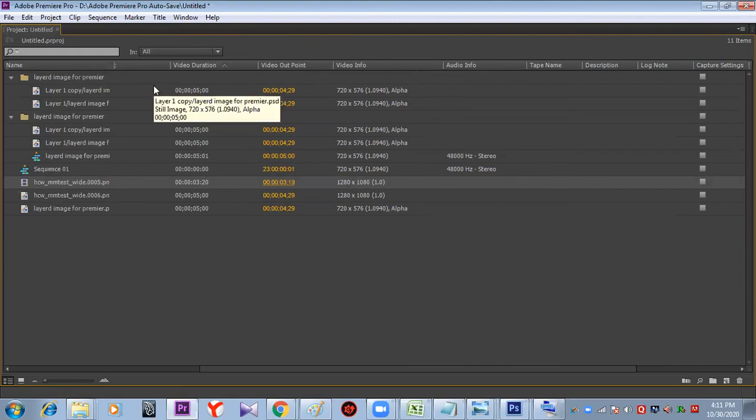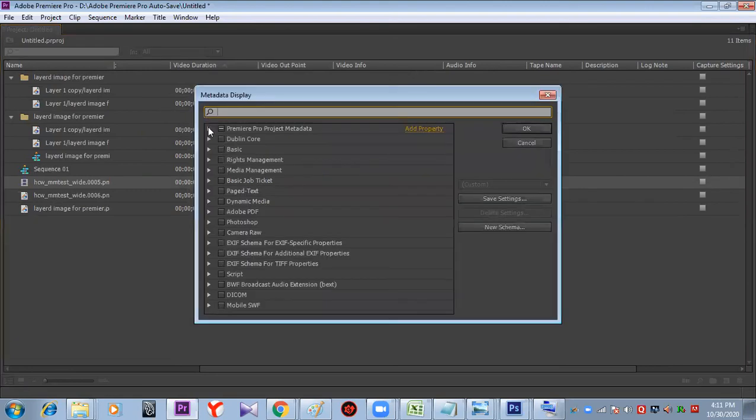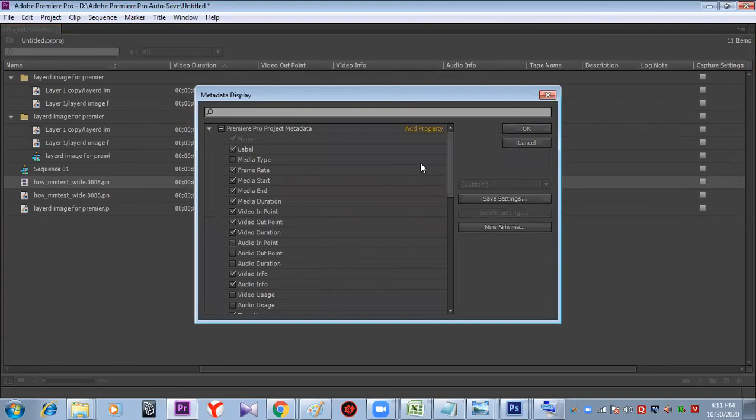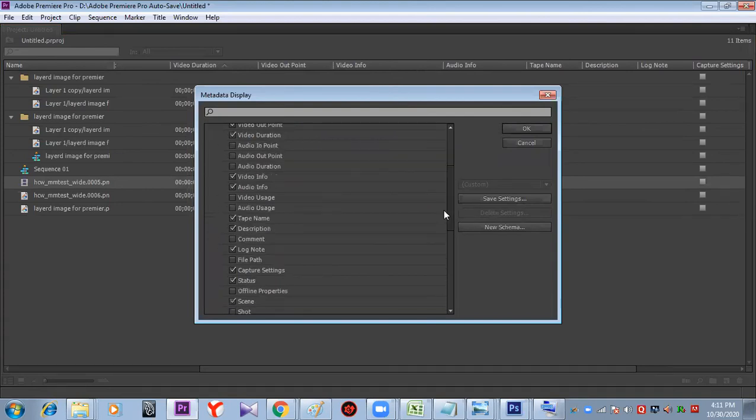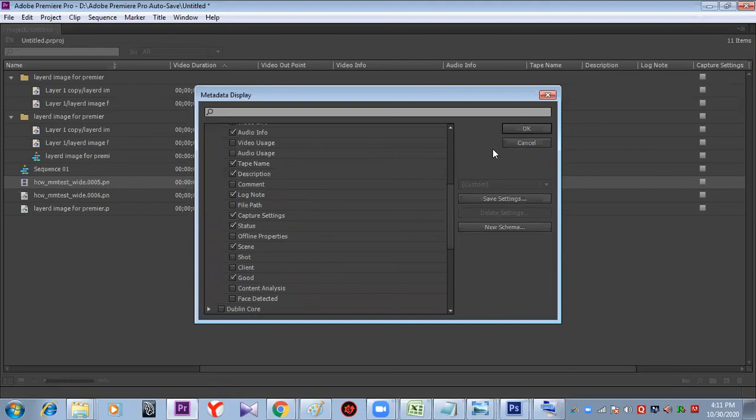My question was, you right clicked and metadata came, right? I'm just trying to understand. You said within metadata, if you click the first option, there are so many others. If you don't mind, can you just go back? There are so many other options below it. Yes, so these many options are all there.